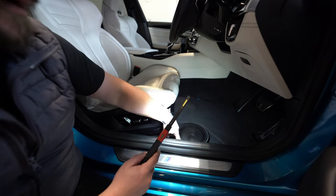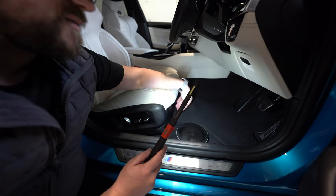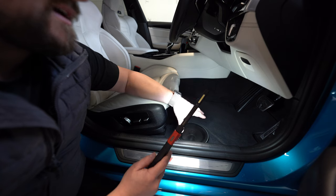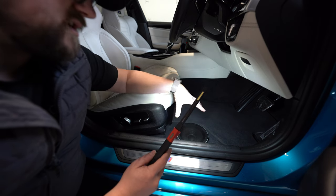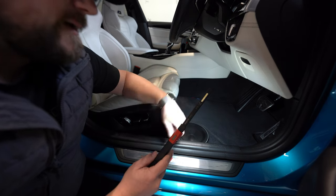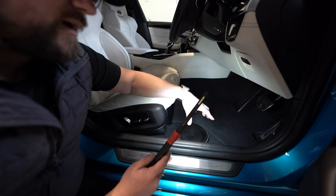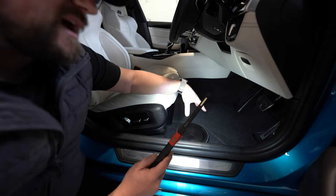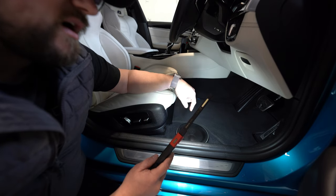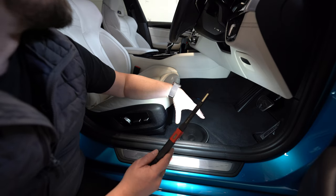Simple things like the trimmed baffle and the Alcantara piping around the mat, because we have to modify the mat, of course, for the speaker. And it's always tricky to get the correct design ethic when you're putting something quite elaborate in like this that doesn't belong there. Of course, if you get in here and stamp on it, you're going to stamp on the grill. But when it's your car and your system and your passengers know what you're doing, that isn't an issue. I've driven a lot of cars with mid bass that we've mounted in here and I've never clipped it. That's the mid bass, that's that explained.